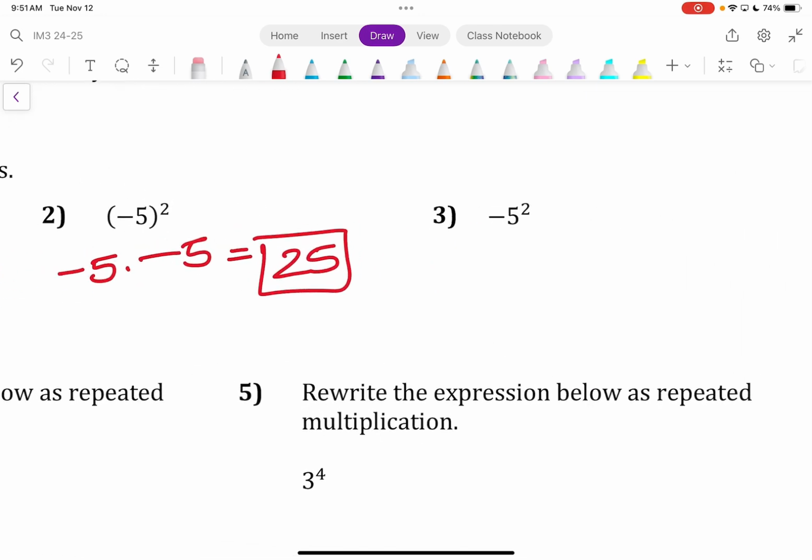Number 3, a little tricky. We are not using exponents around negative 5 anymore, so this might change our solution. Now, remember that we're doing PEMDAS, right? So first, before we do multiplication, we need to do the exponent. What we're doing here is actually negative 5 times 5. So we're multiplying 5 times 5 first. Whatever we get, we multiply by a negative 1. So when we don't have parentheses, it does change our final answer. This is not negative 5 times negative 5. This is positive 5 times positive 5. Whatever you get, multiply by a negative 1. So our solution for number 3 should be negative 25.